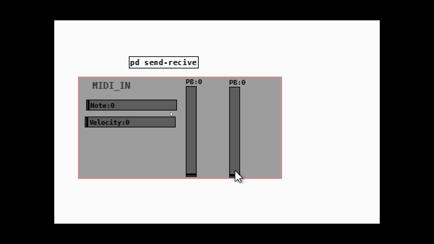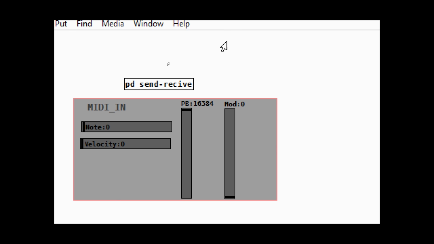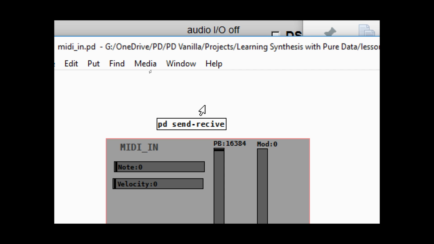So let me move these sliders here. All right, mod. And yeah, there's still room with the Pitchbend label and mod label, so we look good. Alrighty. So now these are all the controls we're going to use for now. We'll add more to it later in other lessons. But let me show you. Now, just temporarily, we're going to come back to this because we need to actually make the stuff that does stuff. But I'm going to close it.